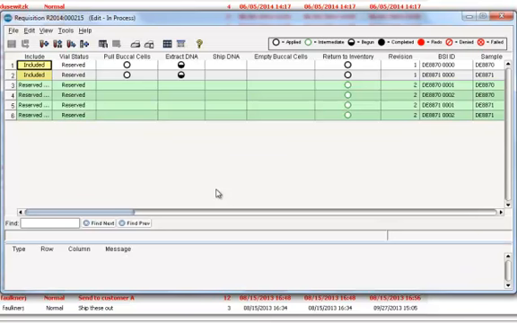Notice that the tasks are applied to the specified specimens and the child DNA vials are already created.